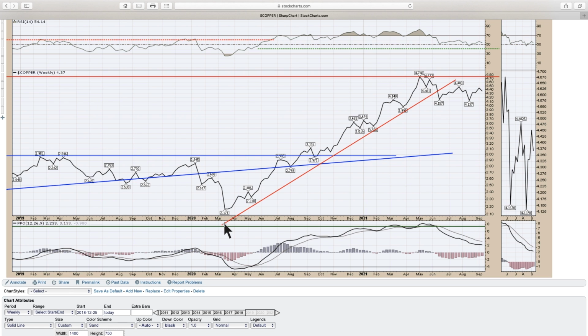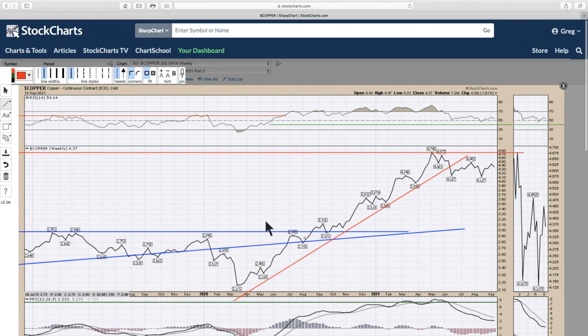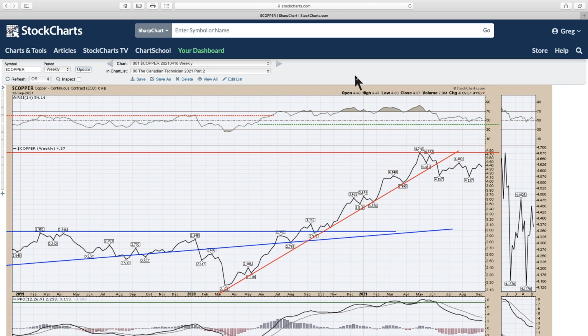And so the right answer is this line held all the way through here for intraday lows, but the other line, this line up here, held all the way through for closing lows. And so again, it's important. Do you want intraday lows, or do you want to wait until it actually closes below it on a day, and then that's your sell signal? So how do you want to trade it? In this case, it's a weekly chart. But the point I want to make is that the line goes where it fits best for your eye and your time frame on the chart.